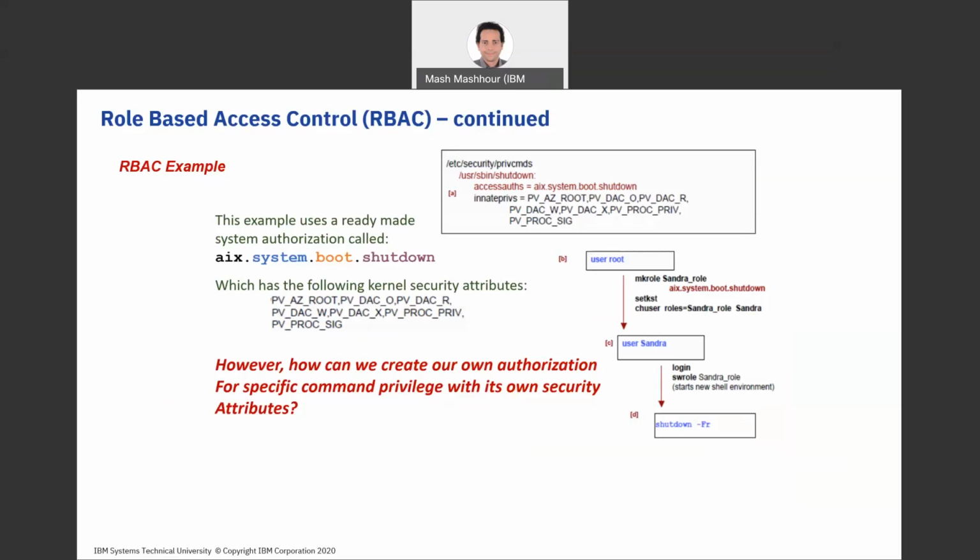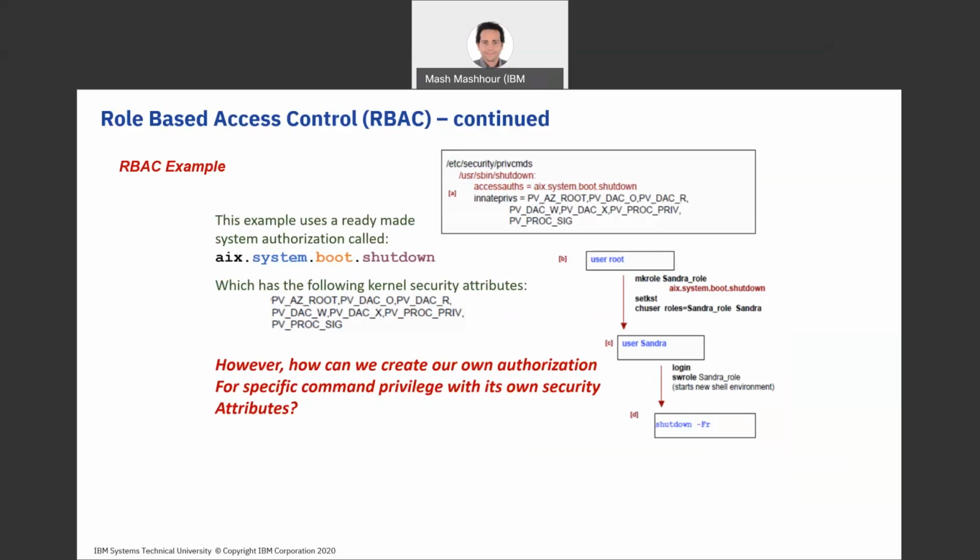If you see the box above, you'll see /etc/security/privcmds. It has a command attached to it, which is /usr/sbin/shutdown, because the authorization is AIX.system.boot.shutdown.